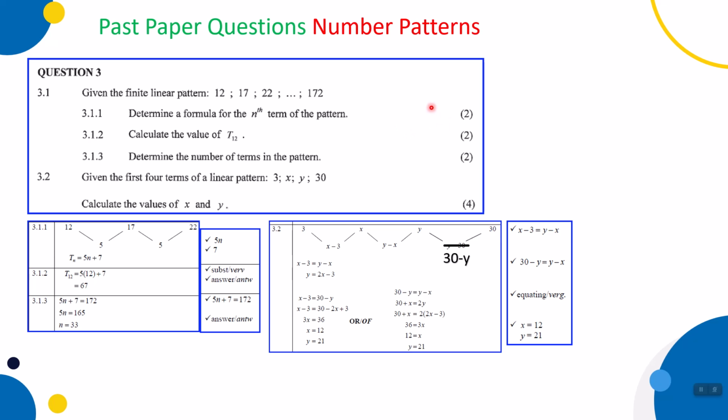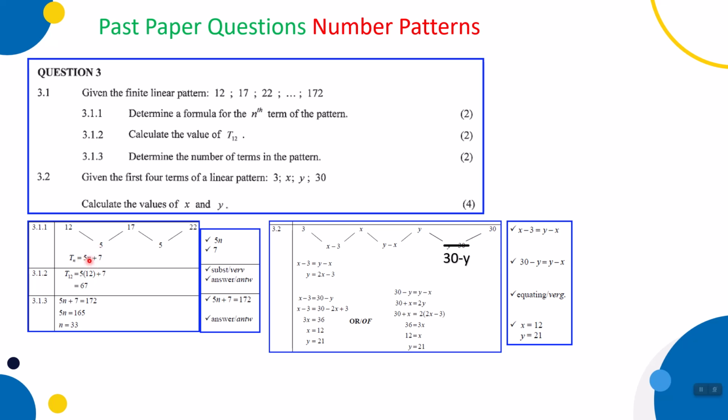So that's the general term, that's Tn. Well, we know Tn is equal to Bn plus C, since it is a linear pattern. So we need to find the B and the C. If you are at the 12, what must you do to get to the 17? Add 5. If you are at the 17, what must you do to get to the 22? Add 5. So our constant difference is 5. So now we know Tn is equal to 5n and then plus or minus something.